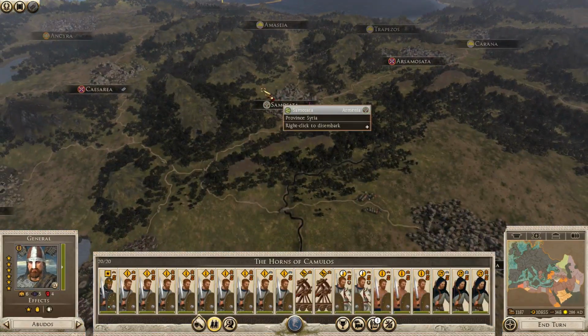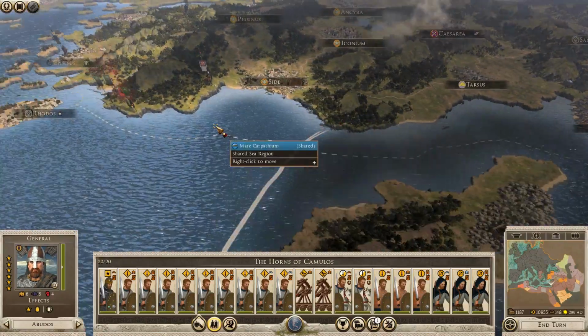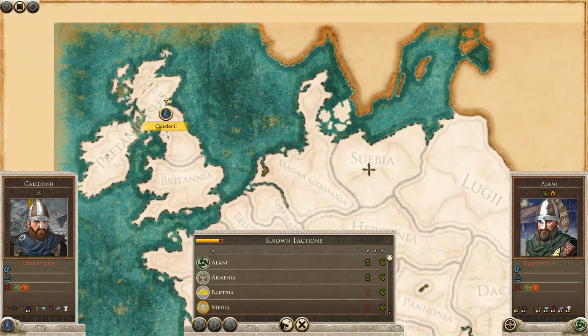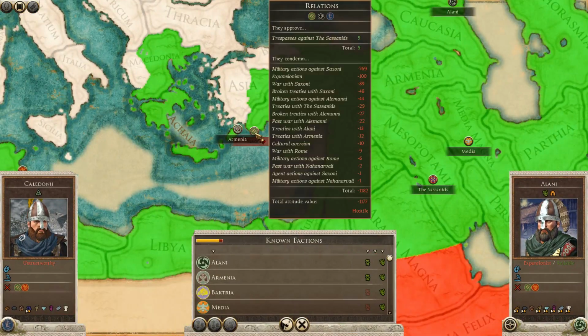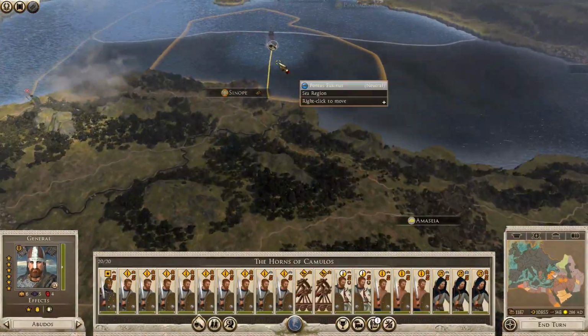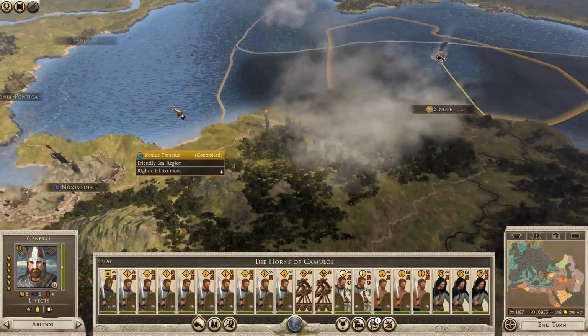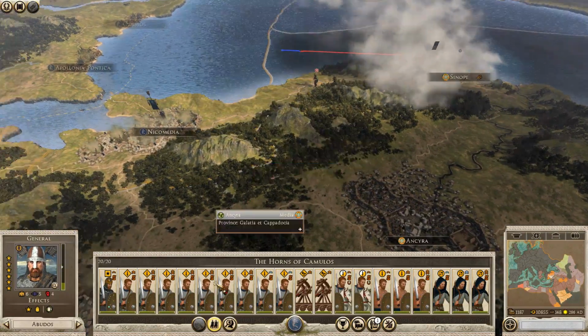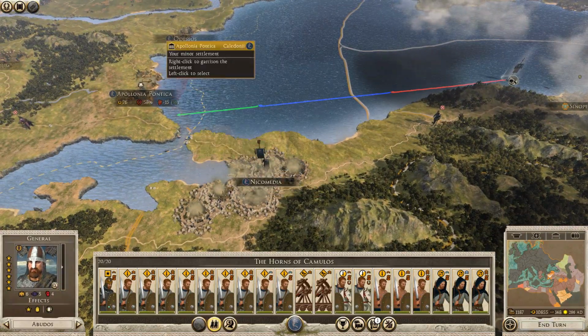Oh, they've lost their last settlement, have they? So how are the Saxons not dead? It's because they have that one more army down there. Yes, they're down to that last army. So you guys can just head over to here. No. Don't trespass, though, you fools.